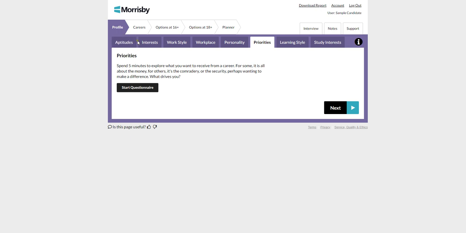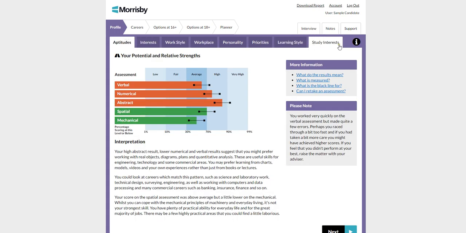The idea behind this row of tabs, which are called the inputs, is you understand a little bit about what your test scores suggest about who you are, where your strengths lie, a statement of where your interests are, a statement of what your personality seems to be. And hopefully that all makes sense to you. Take some time, particularly read the information on the aptitudes tab. That's because out of that 1 hour 40 minutes of work that you went through completing the tests, 1 hour 25 minutes covers all the aptitude information. So it's really important you understand this. Don't feel you have to agree with it, just understand it.